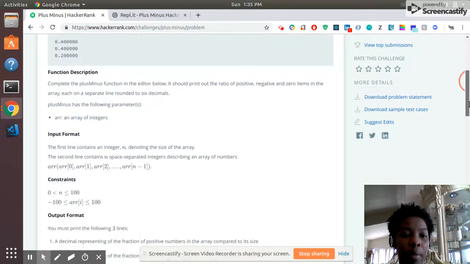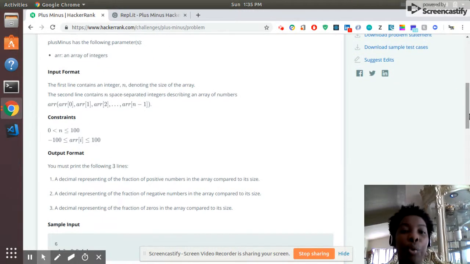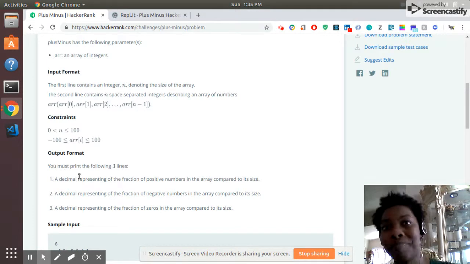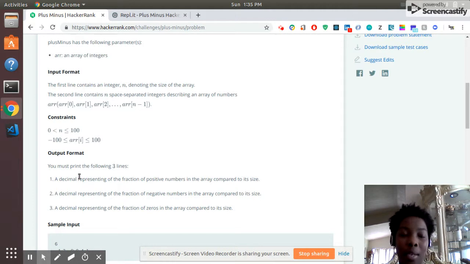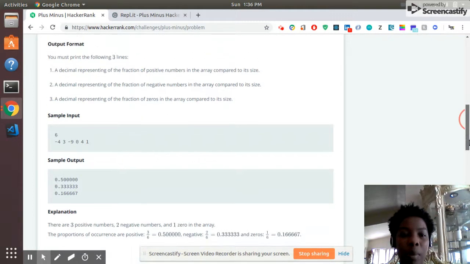And with that information, the last most important thing is they want us to print the following 3 lines. So they want us to print it on 3 lines. That's very important to read and understand, because I was trying to return values and it wasn't working, and then I had an aha moment that I had to console log it. And when I realized that, guess what, it finally passed the test. So let's get into the problem.